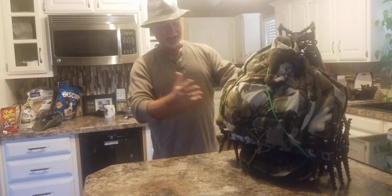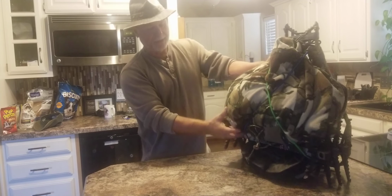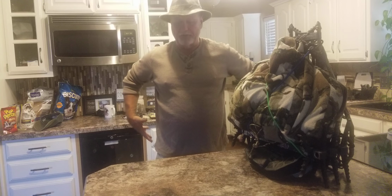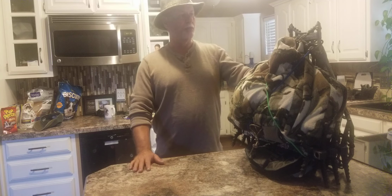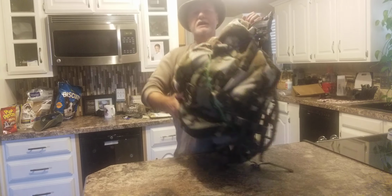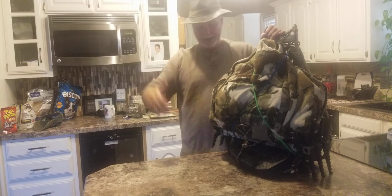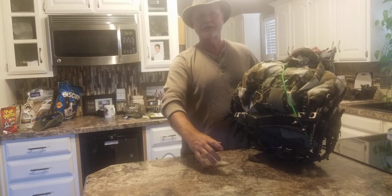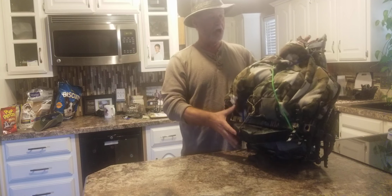I've been using this and carrying this in the woods. It's very compact. It just barely goes past my frame, so I'm not snagging it on a lot of brush. It's got a very low profile to where if you're bending over, it doesn't get way above your head. There's nothing sticking down below, like when you carry yours, to snag on when you're stepping over logs and stuff.